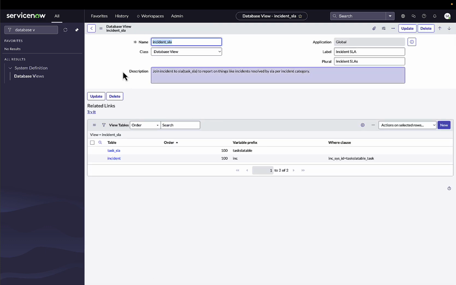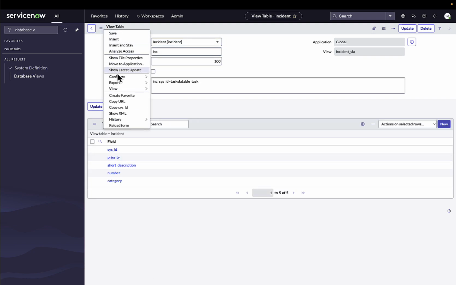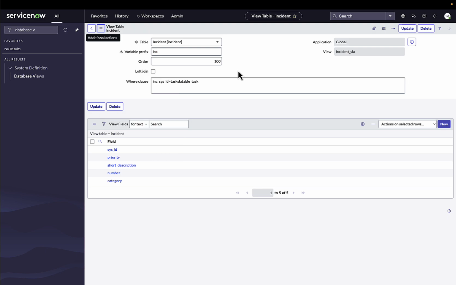You're going to notice that when I go into the incident table here, there's this thing called a left join. Now that's not there by default, by the way. If it's not there, just get your administrator or someone with form design permissions to go into your form design, and they can drag that predefined field onto it, called a left join. By the way, there is no right join. Now, what does this mean?